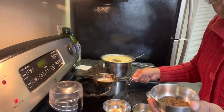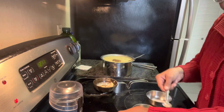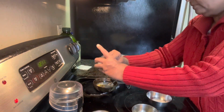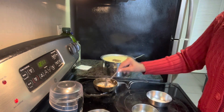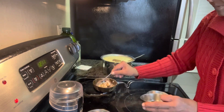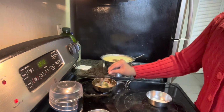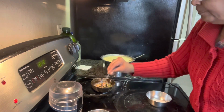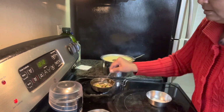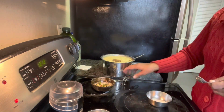But if you want to add it to this, after this is done, you should add the cashew nuts and the ginger can go together. The cashew nut tends to become red very fast. So you can add the curry leaves also together. So in case you haven't added the black pepper directly, whether it is powdered and added directly, you can always add the powdered black pepper and cumin seeds at the end of the seasoning. All will taste very good.